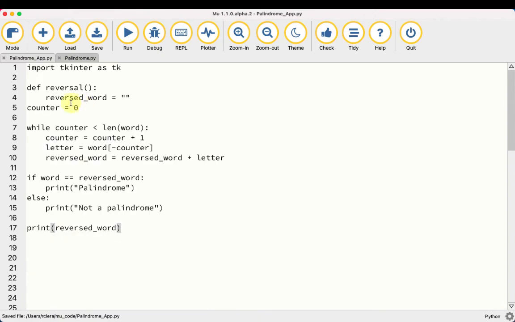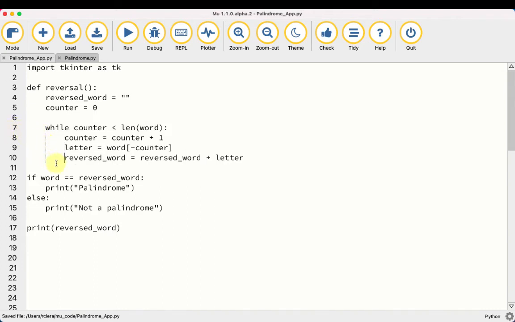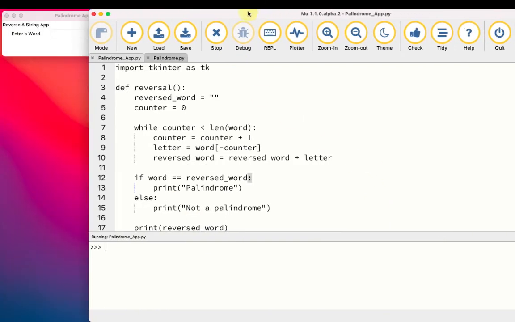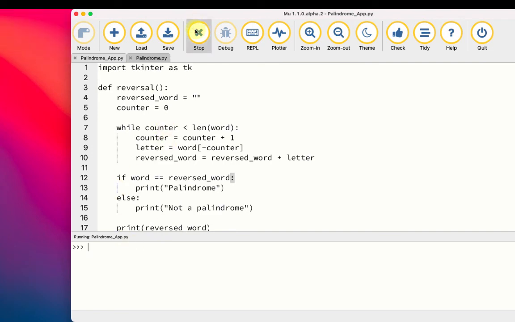Just going to paste that. Now you got to make sure everything is indented over, okay? Whoop, we don't want to do that. Because all of this belongs in the function. There we go. Just going to, let's see. Yep, no errors. All right, good, good, good. So we have our reversal function.